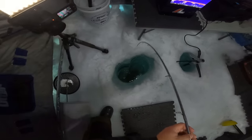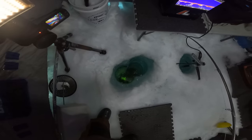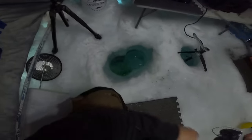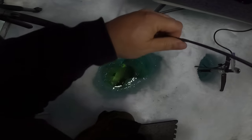Okay, there he is again. You know, I don't think he's great big, but he's nice. Oh, don't get that hook caught. Don't get that hook caught. Come on, buddy. Yeah, oh, there we go. We got him. Okay, come on, buddy. Come up. Are you stuck somewhere? Where is it stuck? Come on. Okay, no, it's coming.